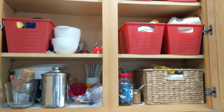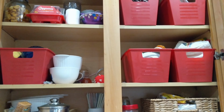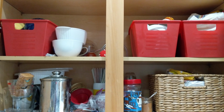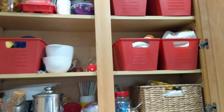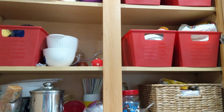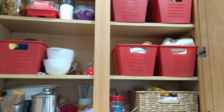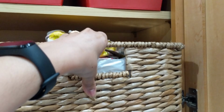Just a mess. So I am replacing these bins just to keep uniformity in my kitchen, as I went with white, and all the bins are going to be white. I don't know how many I'm going to keep, but let's start with getting the things out of the cabinet. Okay, so we're going to take all the things out.